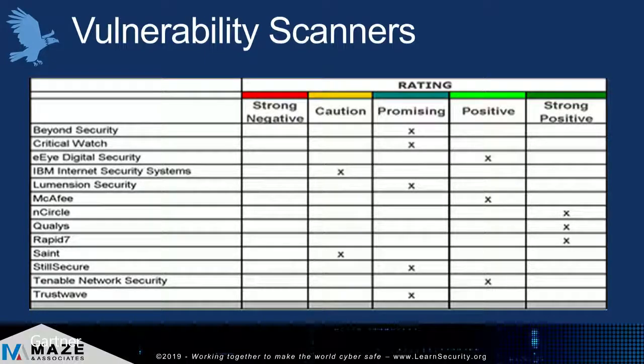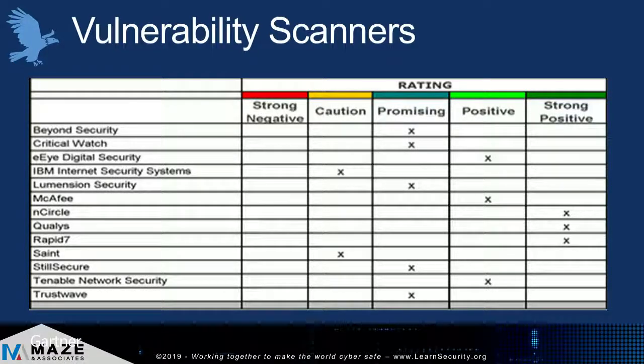There was a while ago when they were wildly inaccurate, and I would run three different scans from three different scanning machines of vendors listed on here, and you would find crazy results. Like one would find the result, another one wouldn't even say that it was a problem, and they were real vulnerabilities. And why certain scanners miss them gets really into how the scanners actually look at the systems, and we'll have to talk about that in the next session. Just know that we actually test vulnerability scanners, and they get rated, and you want to pay attention to those ratings because the better the scanner is, the better.